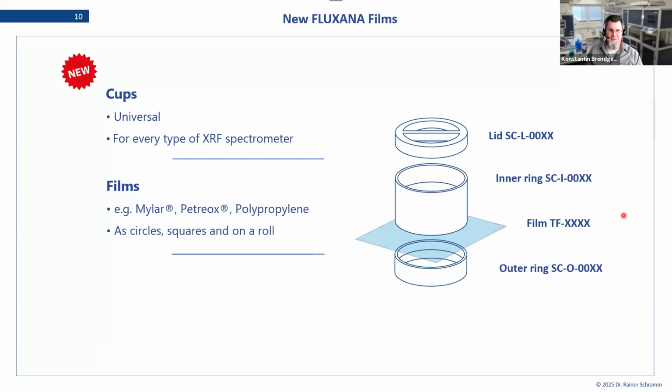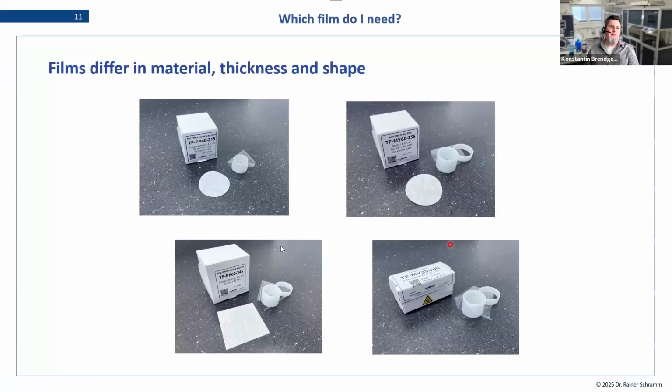Let's talk about the films, which is a more complex topic relevant for the analytics now. The cups are decided by the cassette you're using in your spectrometer or the position on your autosampler. The film you will use is more a question of what kind of analytics you want to run. These films come in different materials, different thicknesses and different shapes. We have a few examples here. We have the small cup here, a larger cutout, then a square cutout, and then we have this whole thing on a roll.